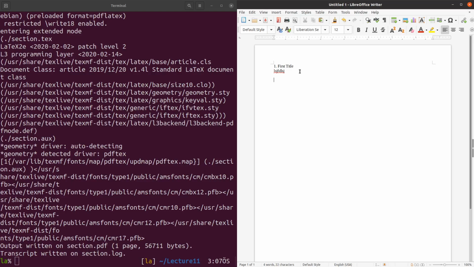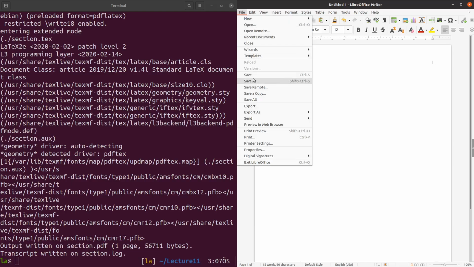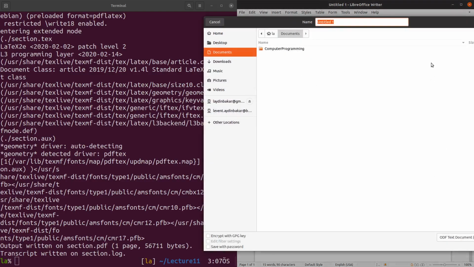In the second subtitle we can write 1.1 first subtitle, and then write something here, then second title, then write something here, and then the first subtitle of second title.